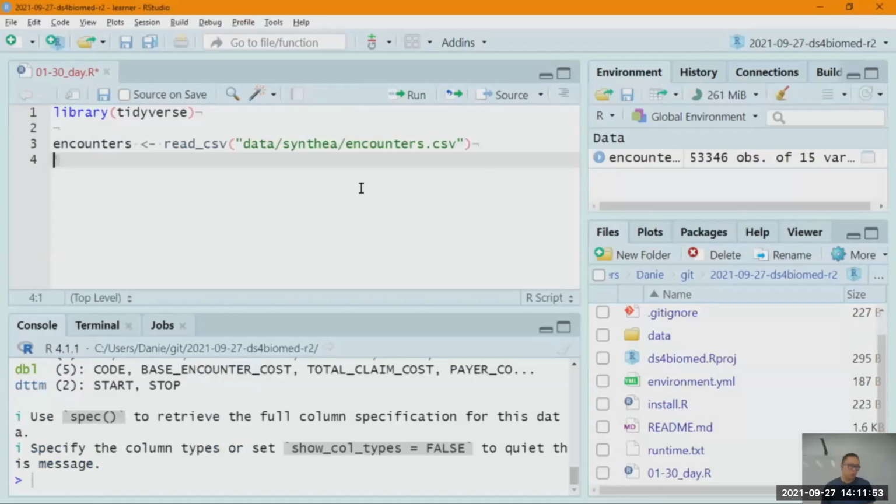And where is this data set coming from? This data set comes from a project that is funded, and I believe it's also maintained by MITRE, and it is called Synthea. You can Google this phrase, Synthea, and what they have done is they have created a program and also published the data that generates fake patient data in a hospital.